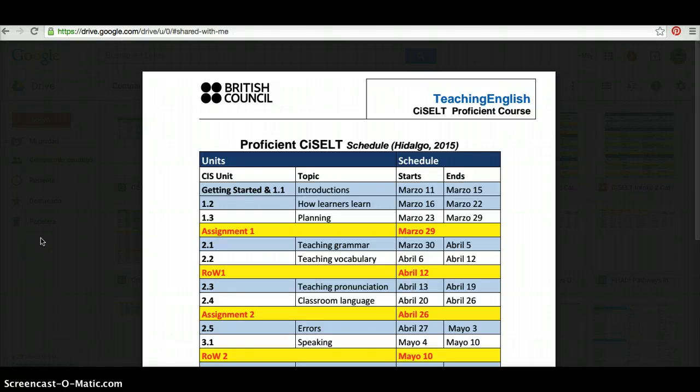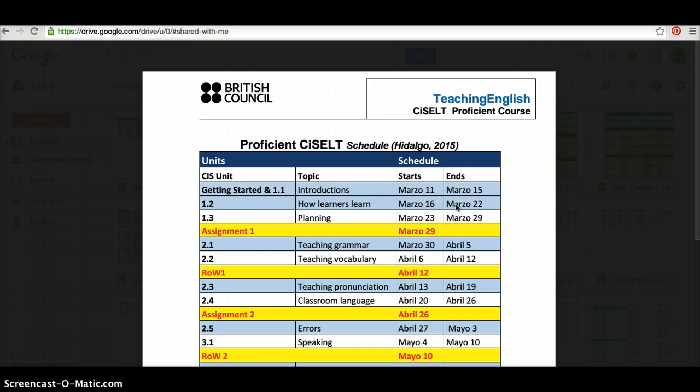Okay, so the first thing we can see here on the screen is the calendar for the course, alright? I already sent you this file a couple of times, but if you need another copy of the PDF, just send me a message or send me an email and I will share it with you, alright? Okay, so as we can see, the second week covers from March 16 until March 22nd. That means that we were supposed to start working today.